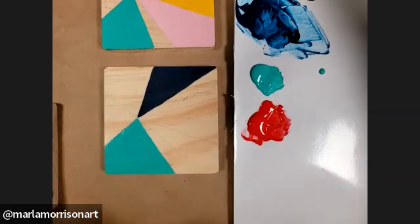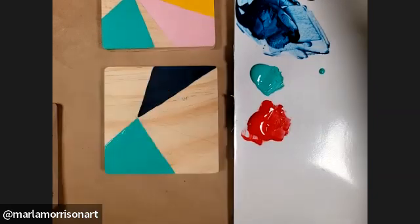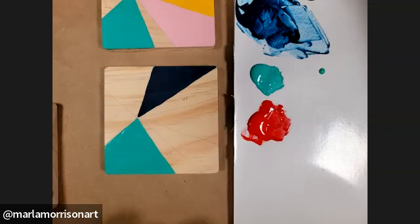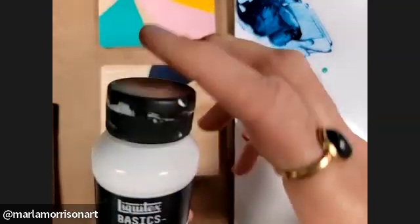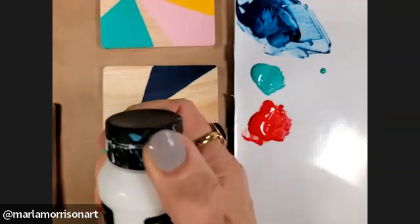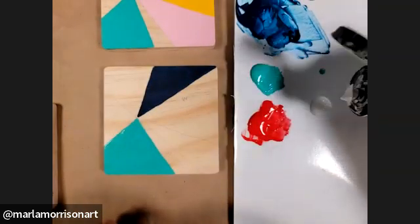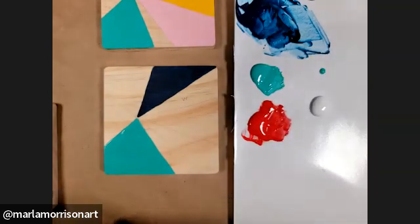So we got the red on those two. This one doesn't have any red, but it has pink. And so we can go ahead and mix our pink now. Since we have our red out, this is where you're going to break out your titanium white and give a little shake. And I'm going to squeeze some of that out. Probably about a dime size amount.